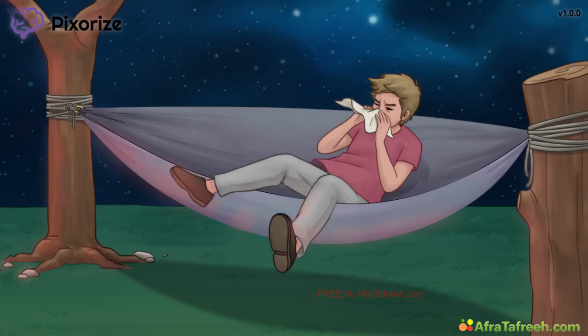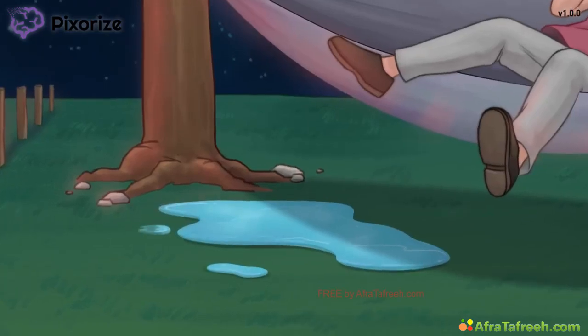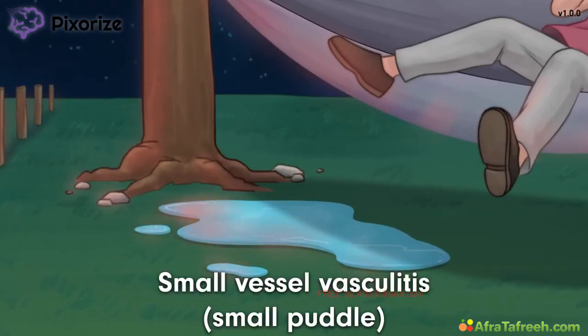of the disease. As mentioned at the start, HSP is the most common vasculitis seen in children. Vasculitis refers to inflammation of the blood vessels. The various types of vasculitis are categorized by the size of blood vessel they affect. We can remember what kind of vessel HSP affects by looking at this small puddle of water on the ground right underneath your hammock. This small puddle is a small vessel of water, which represents small vessel vasculitis. Got it? HSP affects these small vessels, like the capillaries under your skin or in your kidneys. It is therefore categorized as a small vessel vasculitis.